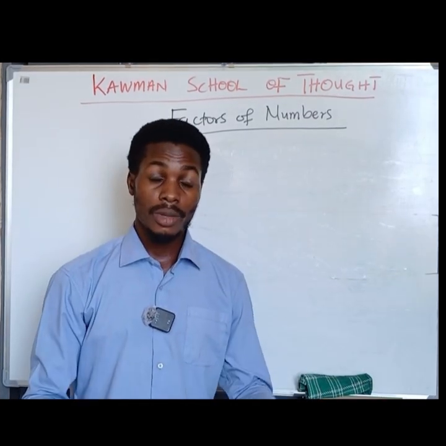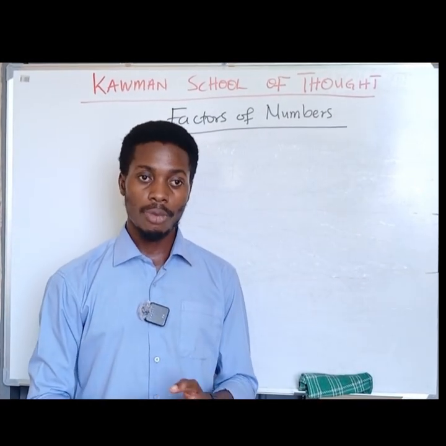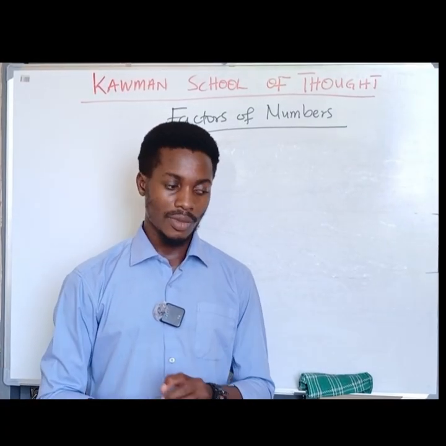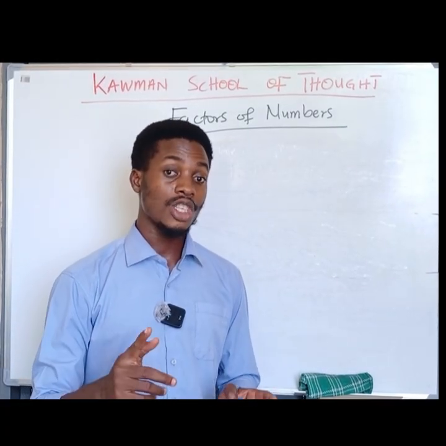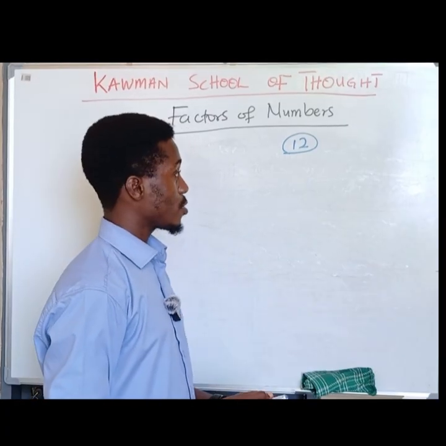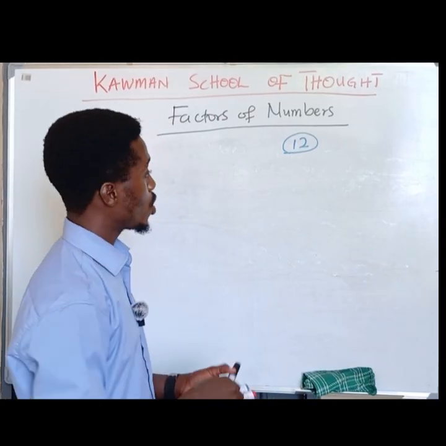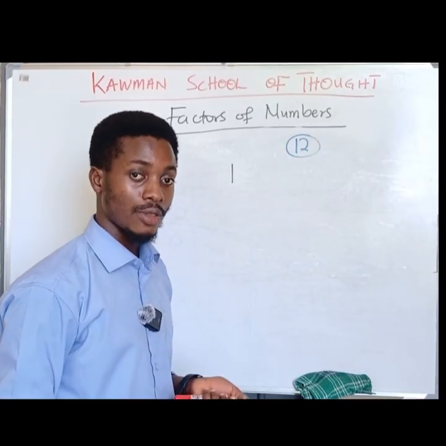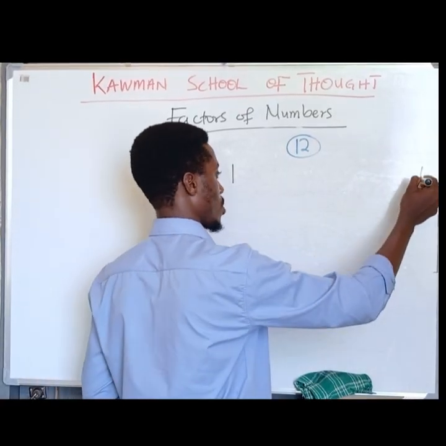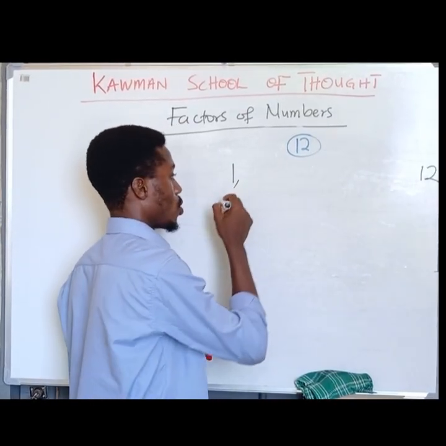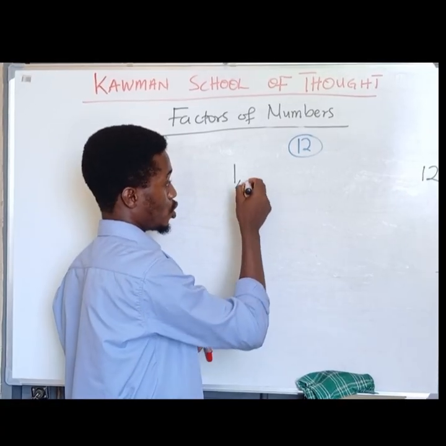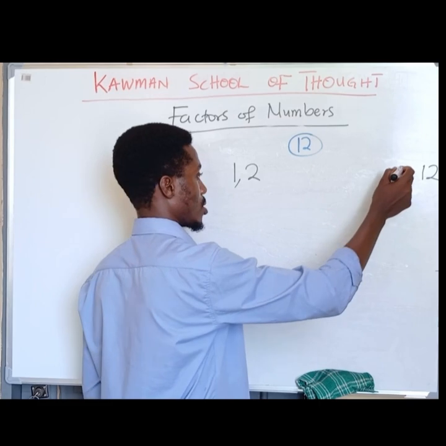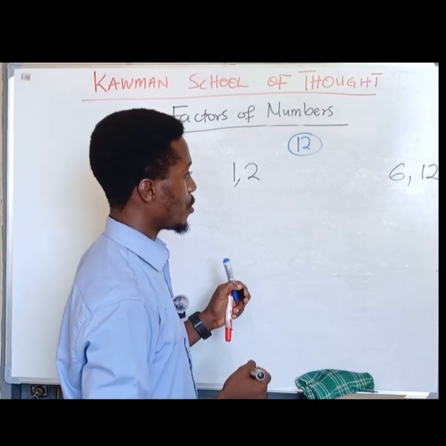So there are lots of methods being developed now to help you find factors of numbers, and one of them is this, that you use the division multiplication method. So let's say I am supposed to find all the factors of 12. So we pick 1 times what gives you 12? 1 times 12 gives you what? 12. Then the next number we can think of is what? 2. So 2 times what gives you 12? 6. So you see we are moving on.